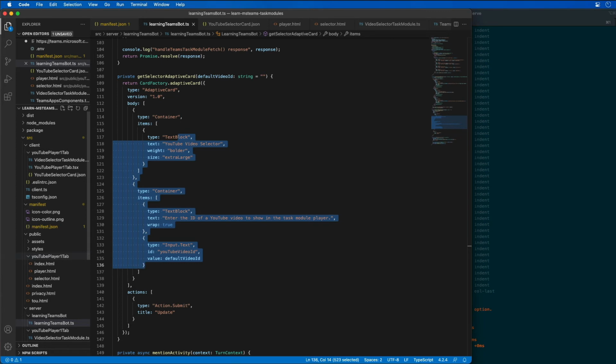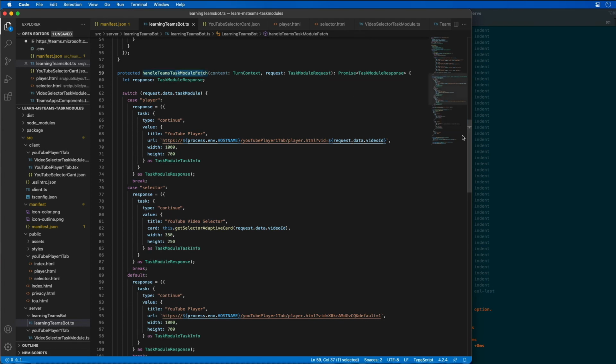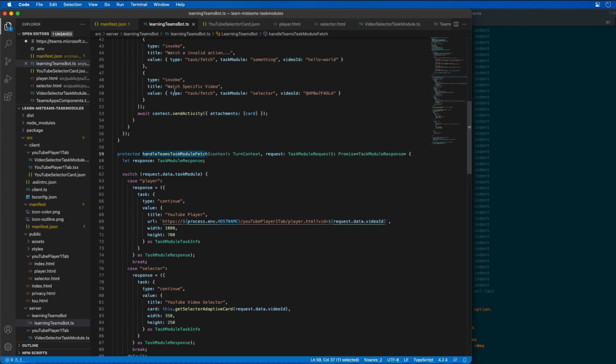Now I want to add a handler for our adaptive card handler method. Similar to that task fetch that we did earlier, when we need to handle a submit from the task module with the bot framework, I need to handle another type called task submit. So I'm going to do this by adding in the following method. Notice that before I had this method called task module fetch, and that was responding to when I had the type task fetch, as you see here.